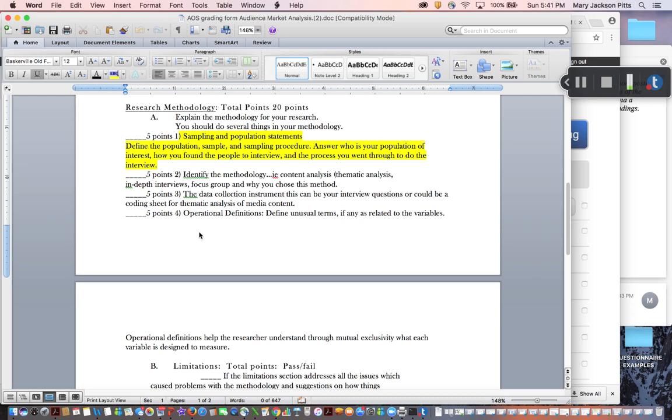And in this particular part, you're going to explain how you went through the process of deciding your sample. And remember that your sample is going to be somewhere around 4 to 6 people if you're doing an interview. If you're doing a participant observation, it might be 1 to 2 people. If you're doing a focus group, you might have 4 or 5 people. Those are the types of sample sizes. Your overall idea is who are you really wanting to reach.